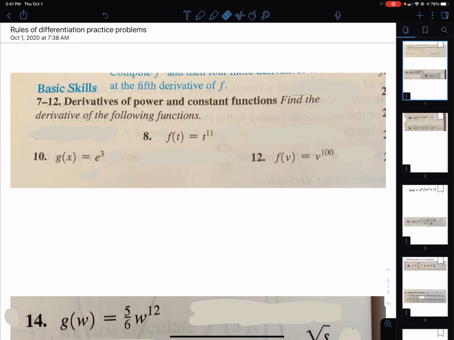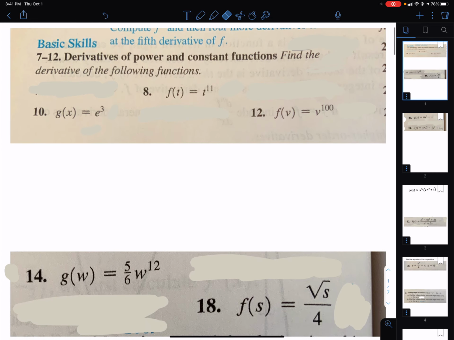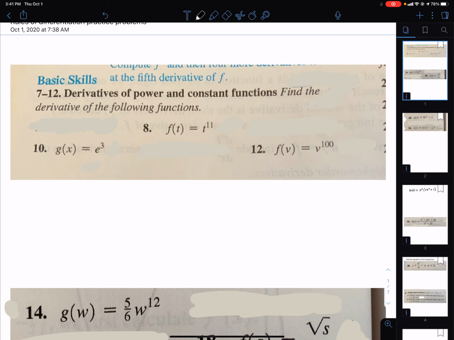We will be doing sample problems from section 3.3. So the first one we see here, we will be using the power rule. So what is the power rule? A quick review. If you have a function x to the n, the power rule says you can bring that n out in front and then subtract 1 from that power. So the derivative would be n x to the n minus 1.